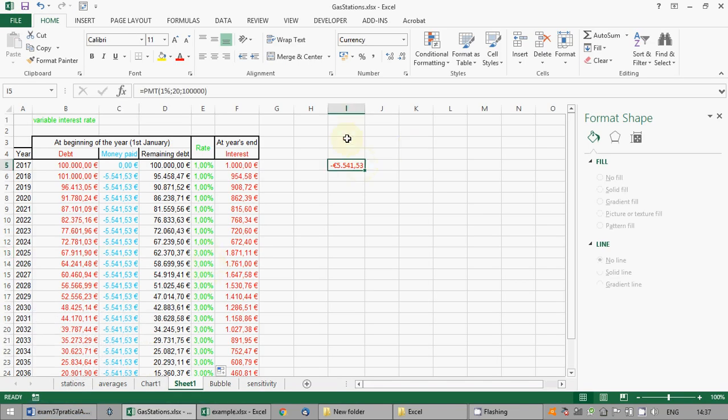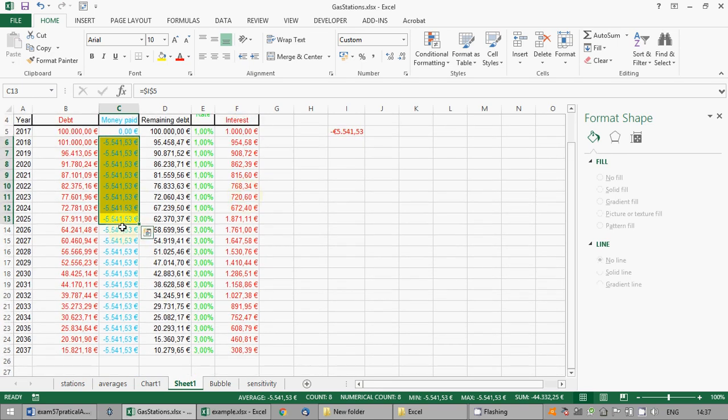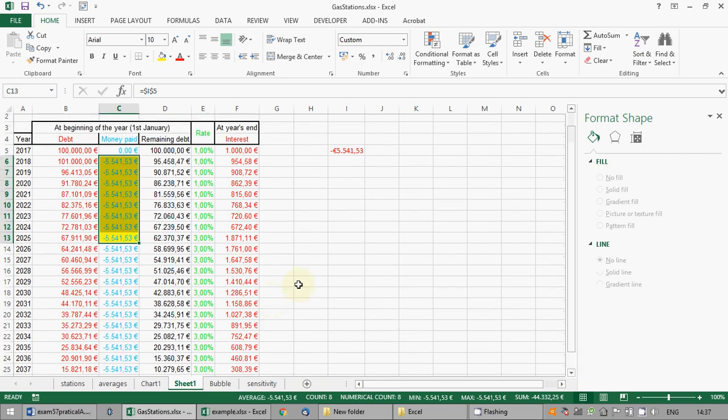Let's redetermine the payment. So equal PMT 3%. Number of periods. Okay, let's see. You have to pay. Let's put here, this is the last, this is the first payment.